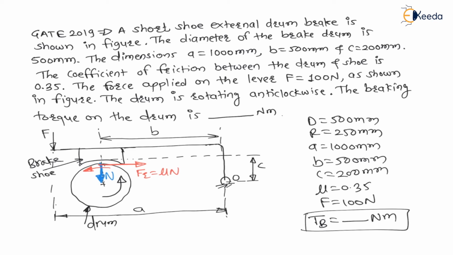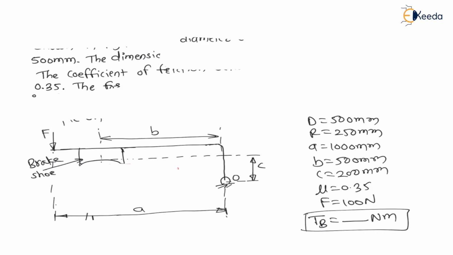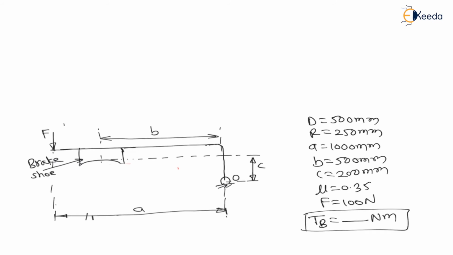Here I am erasing this drum and I will draw the drum diagram at another location. I will erase the question to get space. Now for this drum, we have identified the directions of friction force and normal reaction. On this drum, the normal reaction is acting vertically downward, and the frictional force is towards the right, that is Fr equal to mu N.